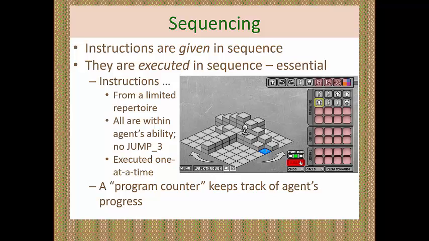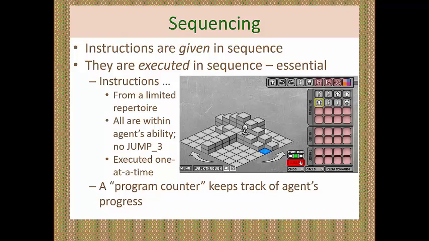First of all, the number of instructions available is very limited. In this example, you'll see that you only had 5 instructions to accomplish this goal. And in computers, there's only so many instructions that it understands. That set of instructions is called the instruction set. It may be 50 to 100.